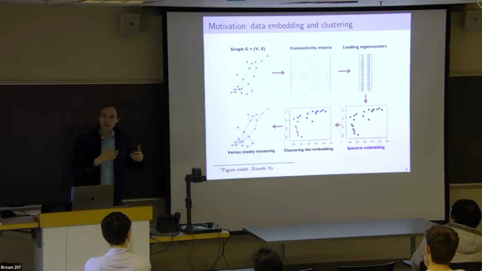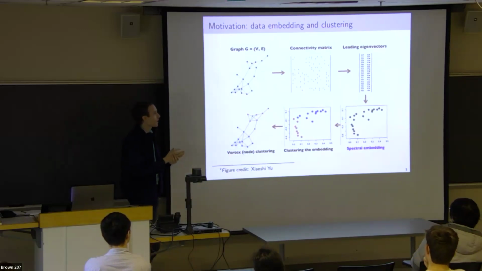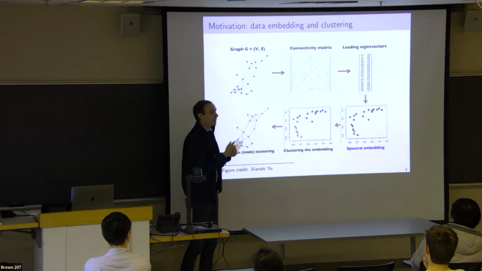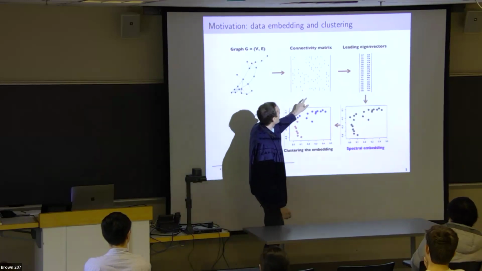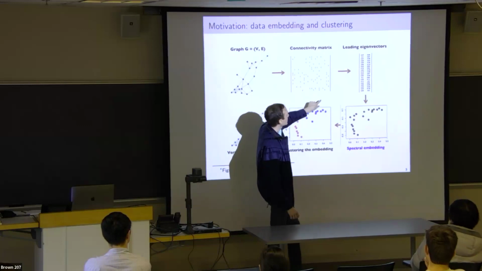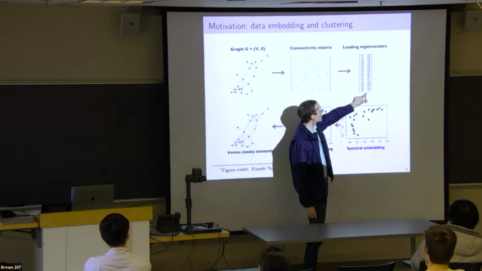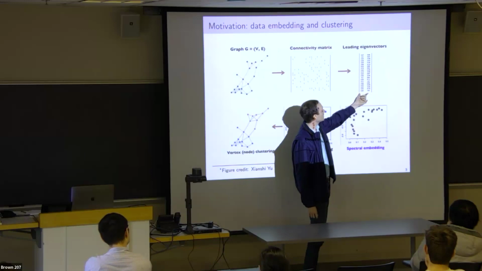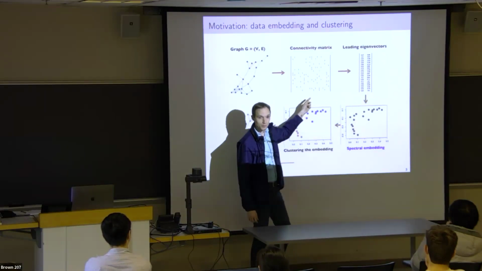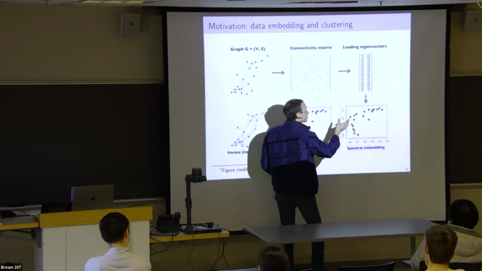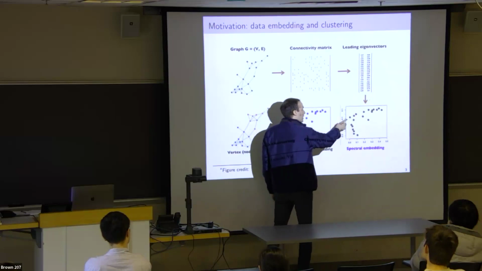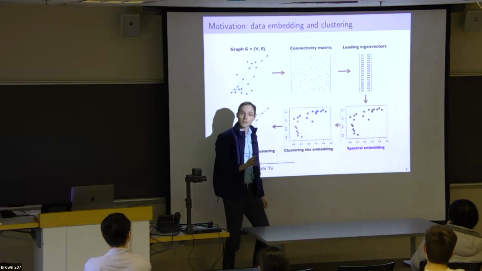dimensionality reduction. In this talk, dimensionality reduction will correspond to a decomposition, in particular a truncated eigendecomposition, where now I'm taking this large n by n matrix and I'm computing just an n by 2 matrix. These are giving me the leading 2 eigenvectors for this matrix. And now if I look at the rows of this tall skinny matrix, the rows give me vectors in low dimensional Euclidean space.